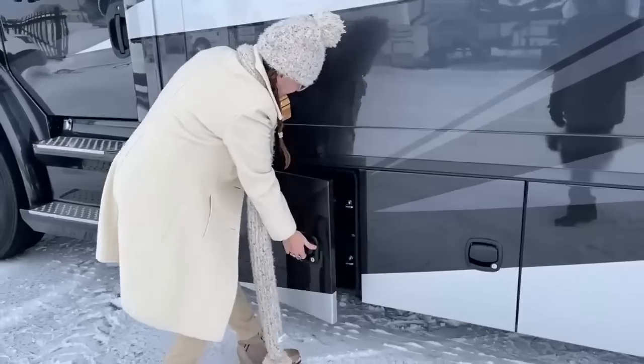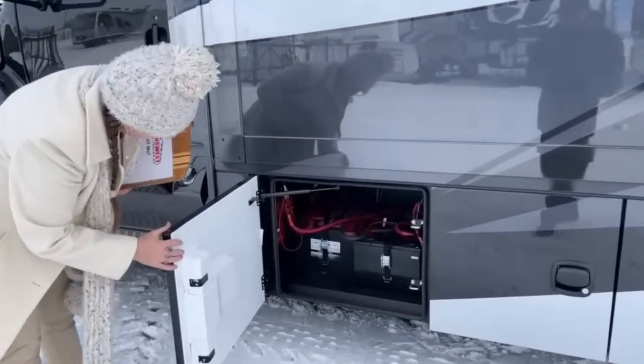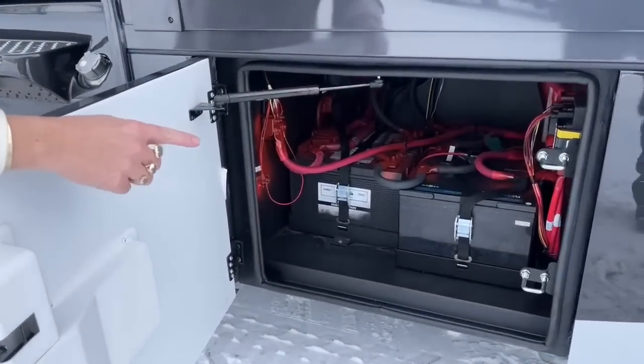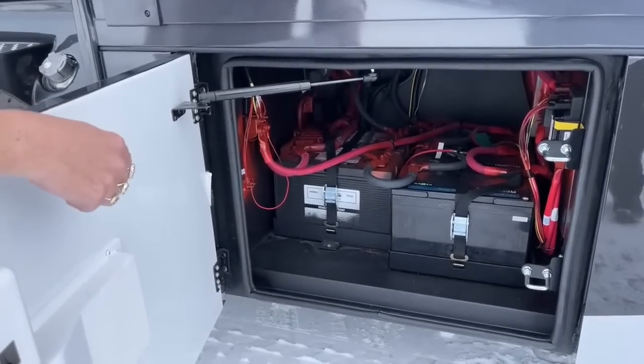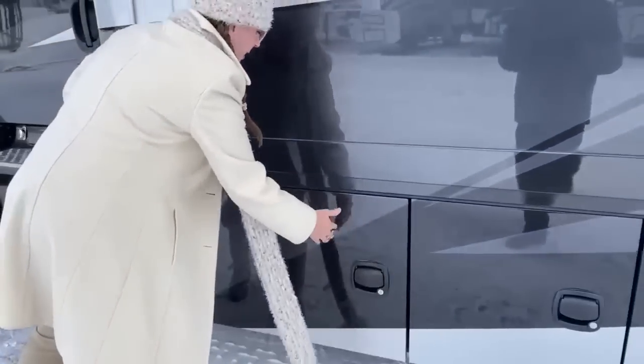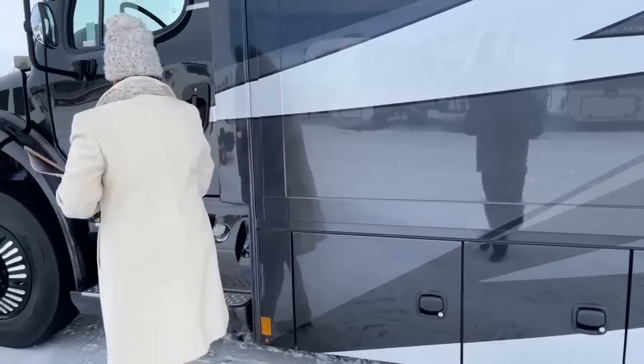Like I said, this is really a dream coach for anyone looking to get out there on the open road. Here's your 3 AGM batteries on the right, and then your 2 chassis batteries on the left. And you could upgrade those if you wanted to. Like I said, I never needed to.